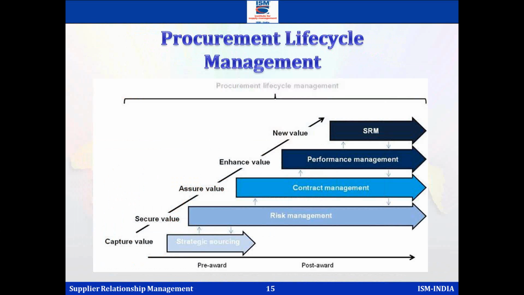So in strategic sourcing, if you want to assure it, you need very good contract management. You want to enhance its performance management, supplier performance management. The last comes SRM. Upstream, you can see SRM is the key thing. I'm sure in your personal life you must have seen relationships sometimes go beyond many things around. Relationship means the trust is there, honesty is there. You may try to help each other. So it is the success of both.